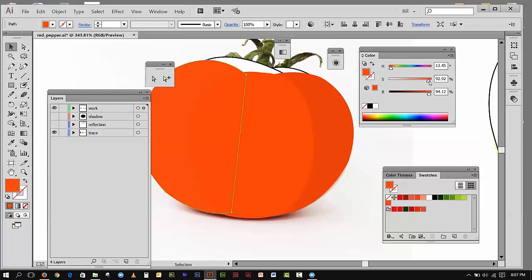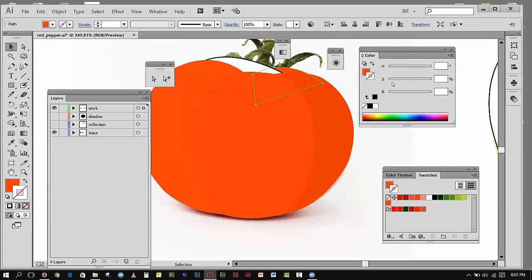Like this a little bit. Probably right in there is probably pretty good. That's probably pretty good. And this guy here, I think I probably went too far with too. Let me go back just a bit. That's probably better. And then what I'm going to do is I'm going to select this guy, and I'm going to make that orange, and I'm going to remove the stroke on him as well.